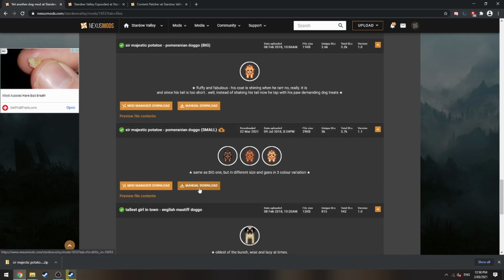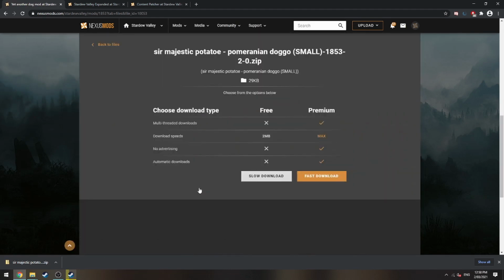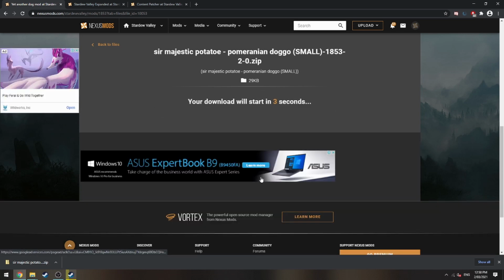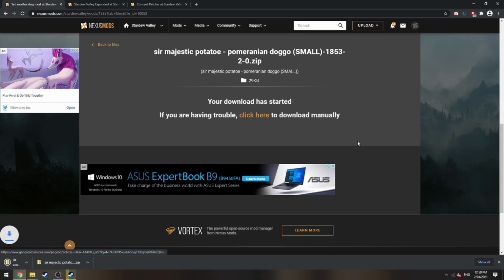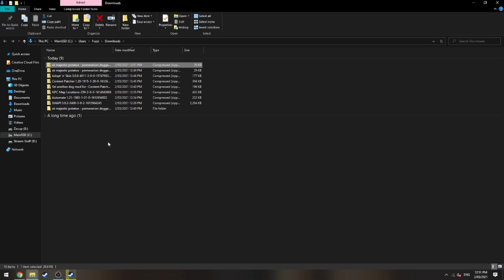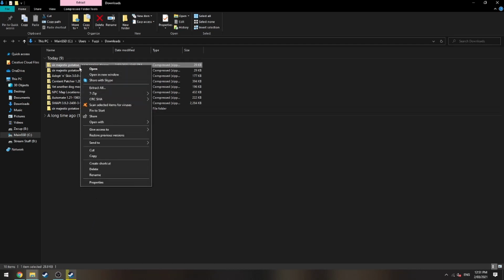Now, extracting these doggo options is not required to be saved into your mod folder like we have previously done. We only need the files within them, meaning that you don't need to extract them into your mods folder, but if you don't trust yourself, extracting them into the mods folder is fine. SMAPI will just advise you that these extracted files are not readable mods, and because it doesn't need to read them, it will ignore them and it shouldn't interrupt any gameplay.